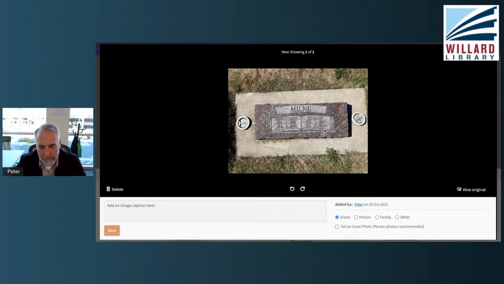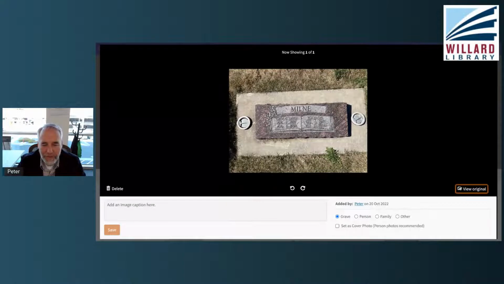Now if I look at this and I can view the original to see a little bigger version, you'll see that I can see from here that he has a middle name, Lindsay David. And so I can go back. Let me go back to this one. You probably didn't see that, did you? Because I was sharing just this one tab. But when I zoom in, I can see that it's Lindsay David.